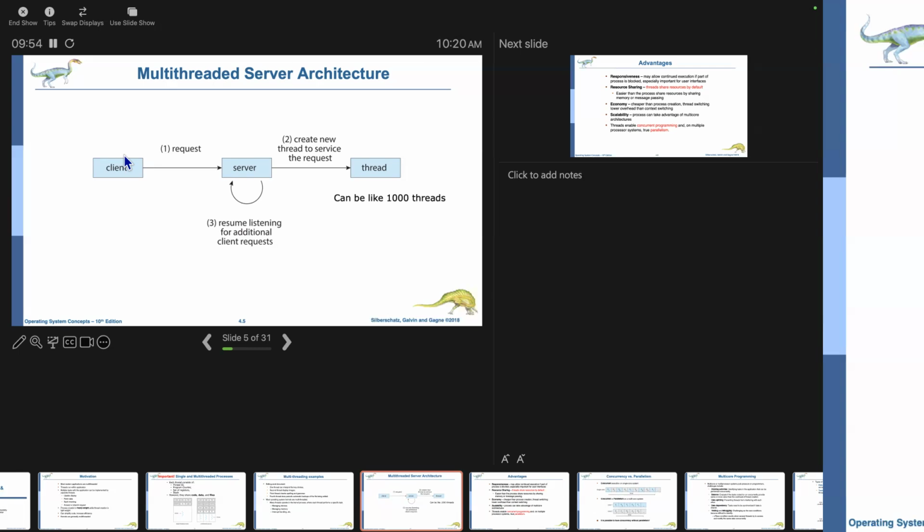So the server will create a thread to handle your request, and the server process will return and continue to handle the other clients. Each client will get a thread. A server can create thousands of threads, maybe 10,000 threads, to handle requests. All the students can log into your accounts at the same time, right?